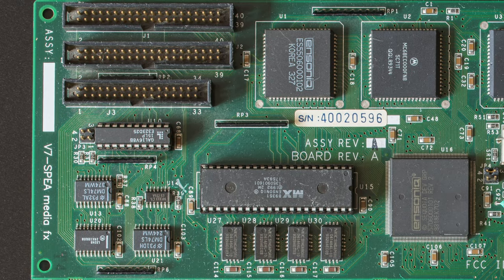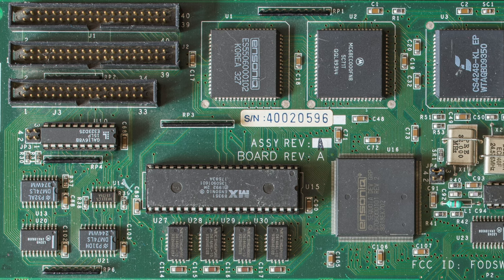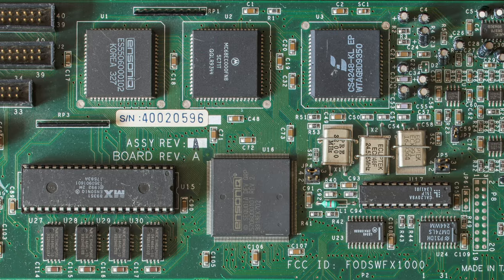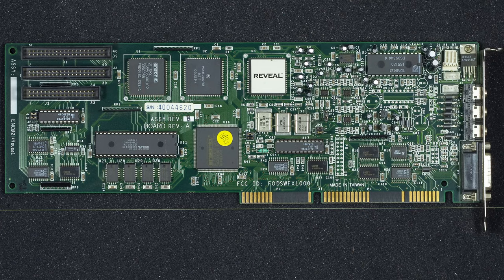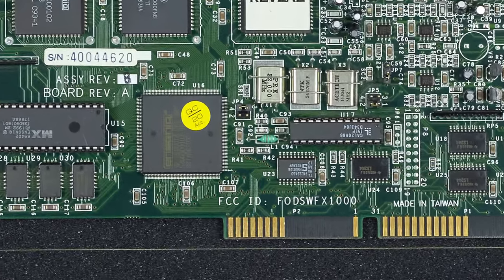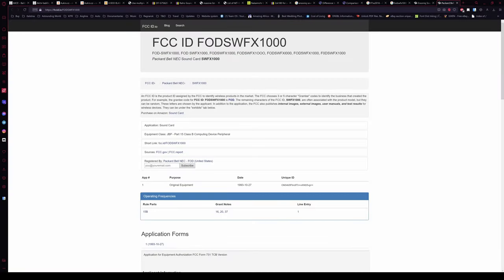The first version, however, is what's more interesting. There's nothing on its PCB that would indicate the card was made by Ensoniq except for the chipset. Moreover, when I was looking for some information about the card, I came across this. It's exactly the same card, but branded as Reveal. To make the matter even more confusing, when you look for the FCC number, you find out the card is registered under Packard Bell.